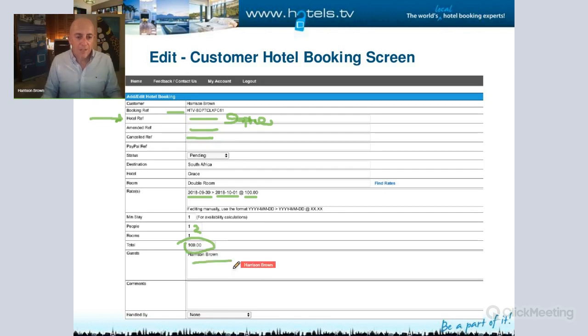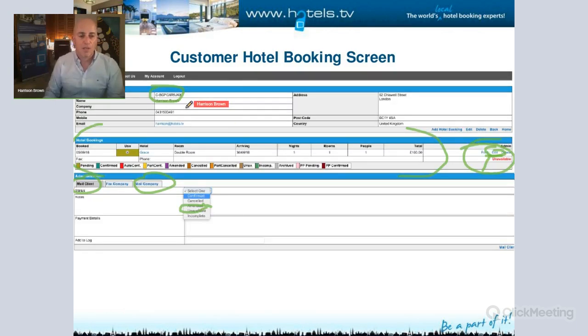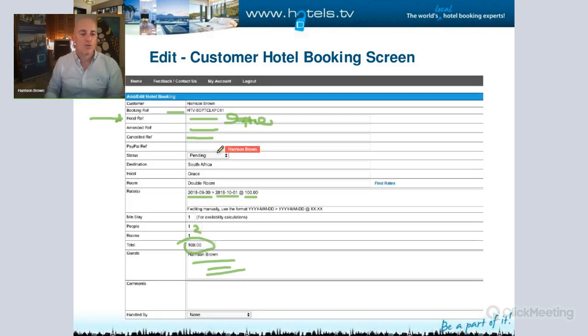The number of guests, so you can write more guests in there because hotels love room lists. If you've got 10 people to book in, 5 double rooms, the hotels want to know which name they're going to book it under. Because sometimes if you go back to this, if you're booking a group, the lead name might be the number 1 name up here, but each room, when you go into it, will have their own list. And this is where you put the names of the room guests, because this also prints on the confirmation that's sent to the hotel. So if they ask for a guest list, you would do it there. You don't need to email them separately.